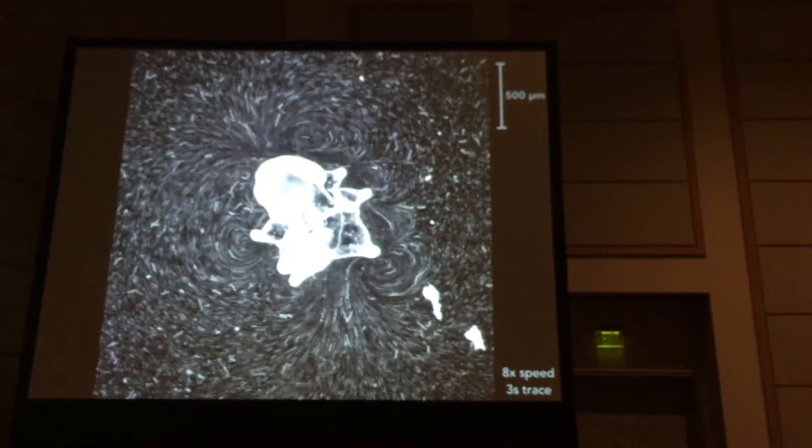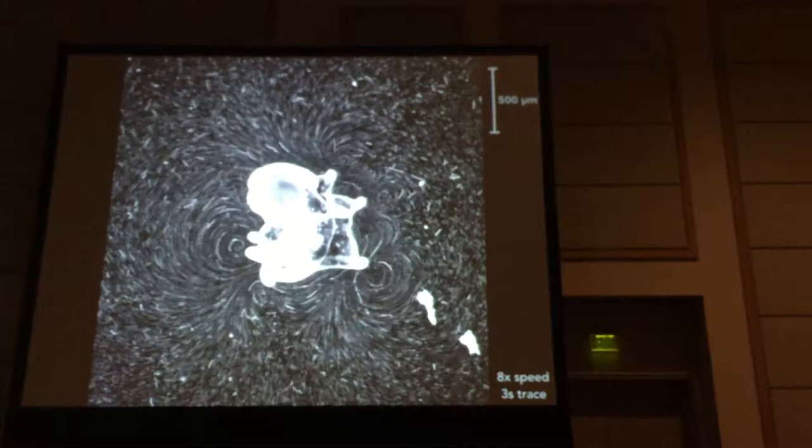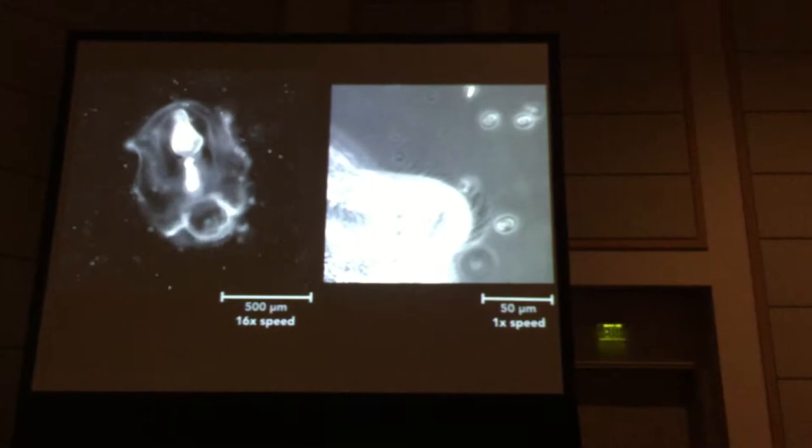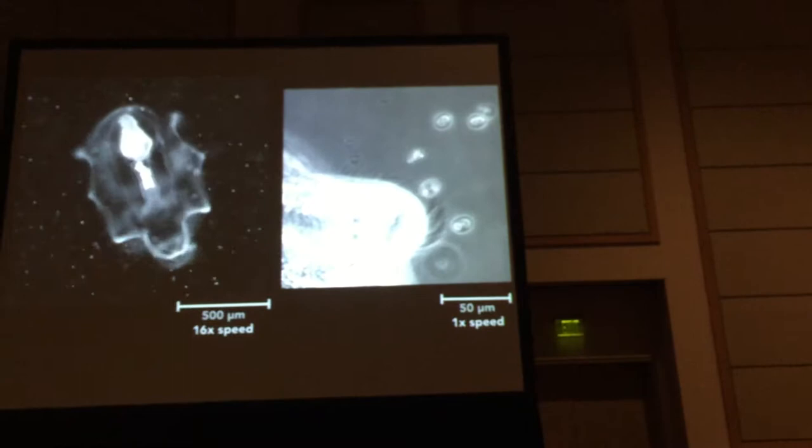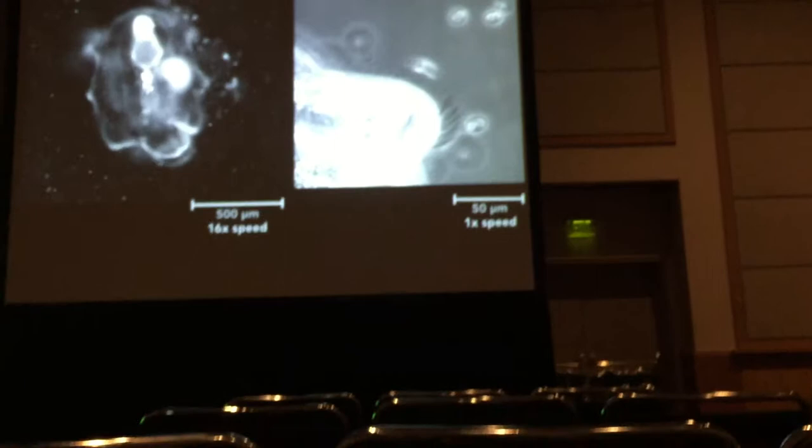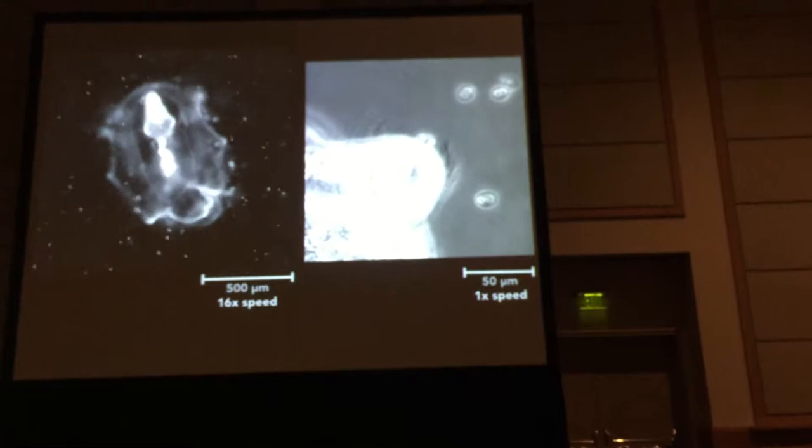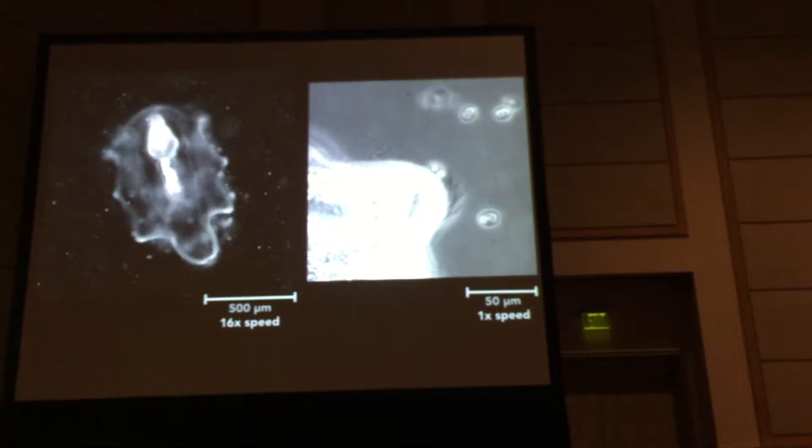To confirm that this really did have something to do with feeding, we looked at our data a little bit more closely. When we do our experiments over a really long amount of time, you can actually see that these particles build up inside the gut at the end. That's the stomach of the larvae. Once we saw that, we knew that those particles had to be going from the far field into the actual larvae at some point. After exhaustive searching, we found that if you watch a single portion of ciliary band long enough, you'll see that these particles that are being carried along these streamlines, once they get close enough that they actually touch the cilia, the cilia can actually sense that the particles are there, and they lock down and grab the particle out of the flow. We have this advection mechanism, but once you have particles that pass close enough to be intercepted, then they'll actually get ingested by the larva.